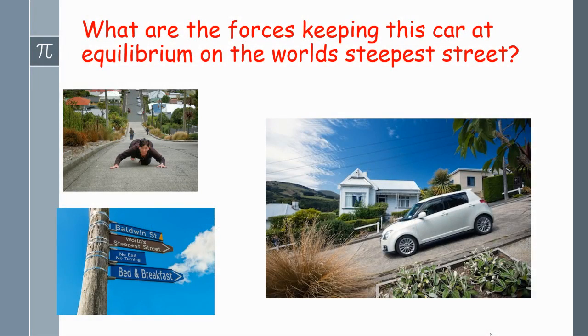So when we're looking at forces on a slope or on a plane, we're basically looking at a force acting on an object. And there'll be three forces acting on any object on a plane. Looking at this car, it's right now on the world's steepest street. If the brakes are on, we have a force that's pulling the car backwards to stop it from rolling down the hill. This is sometimes just called a friction force, or we call it F. We also have gravity pulling the car directly downwards towards the earth, keeping it on the ground.